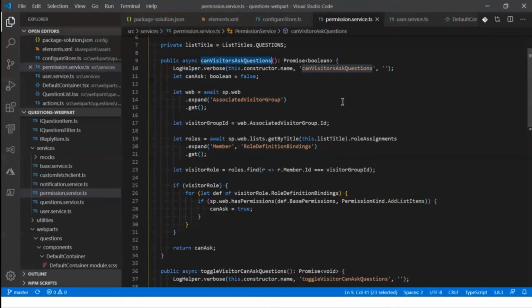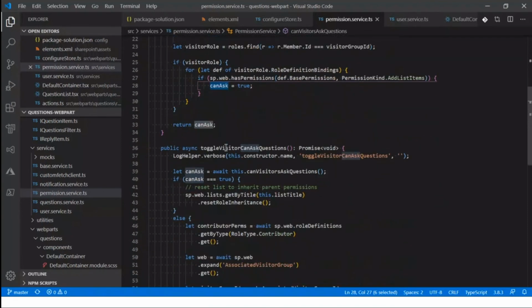So you notice that toggle, that web part might be on 10 different pages sometimes. And this is used by the web part to figure out what the toggle state should be. Should it show as letting visitors ask questions or not, right? So it's a web part property, but it's dynamically updated by actual site settings. So it just figures out: get the visitors group, get the role bindings, find the visitors role, and then tell me, hey, does that visitors group have the ability to add list items? If they do, then that toggle is going to say true. If not, it's going to say false. So it's dynamically updated anytime you open that panel.